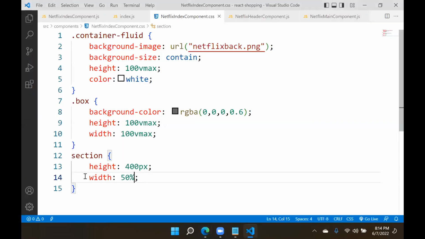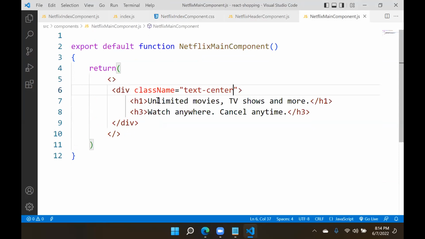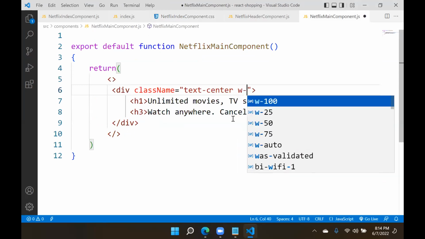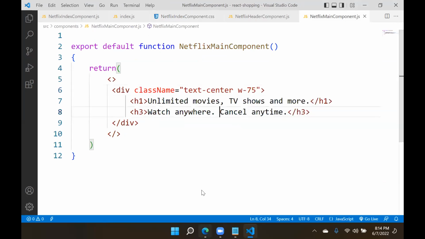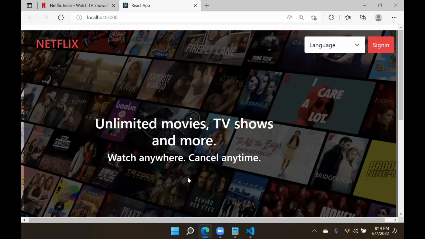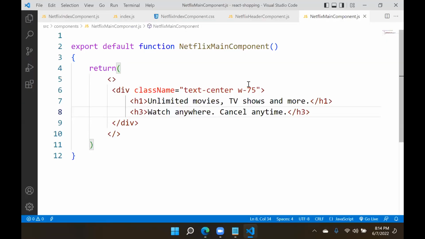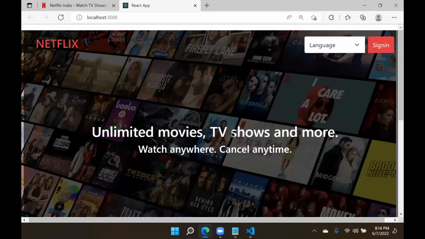So we'll do one thing. For section, we don't want to give the width. In the main component, this is the main component where you have the content, here itself I will give width as some 75. Width as 75 for the content, it will be in this way. It depends on how much width you are giving, that is the width.